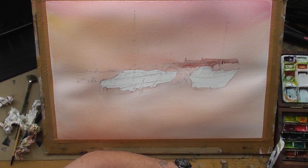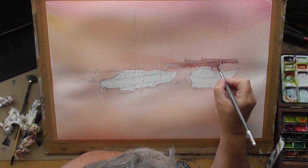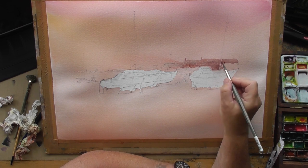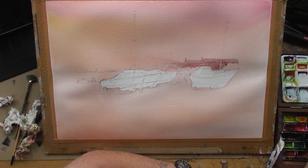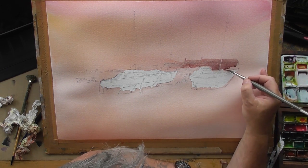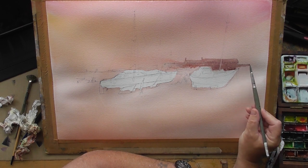It almost seems like there's a bit of a mistiness going on there. Just carefully over the top of that, that roof on the boat. And don't worry if I miss any little bits. It just adds to the character of it.